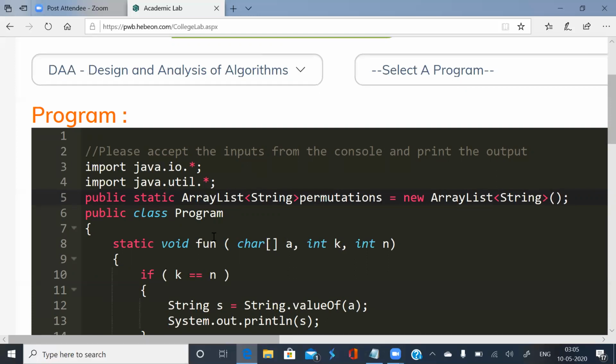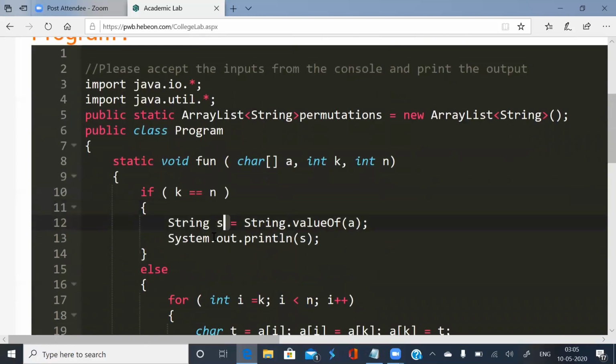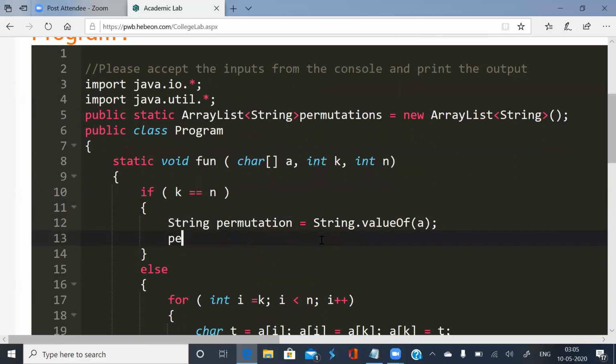Now here, let us call this permutation, and here instead of printing the permutation, we add the permutation to permutations.